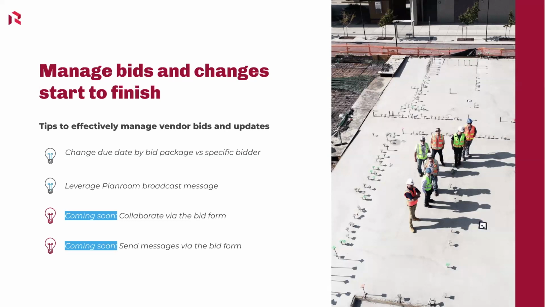Something like that. Or you could do a message that will send out, essentially it's an email, but it'll also post it to every bid form for every bidder that you have. Let's say you've got 50 bidders and I need to let everybody know that the bid date's been pushed by 3 days. Well, not only can I go update the bid date, but I could then say send a message and it'll push that to everybody's bid form. Say, hey, the bid date's been updated. So we're going to have a messaging option as well.